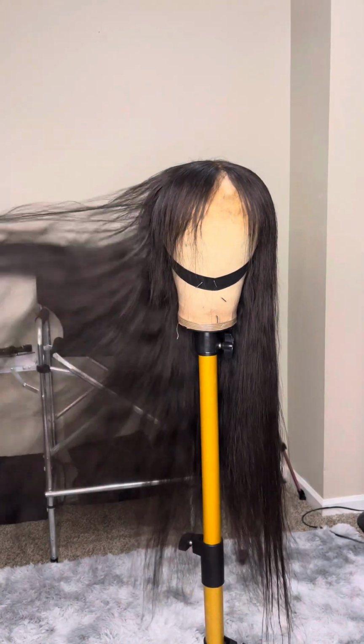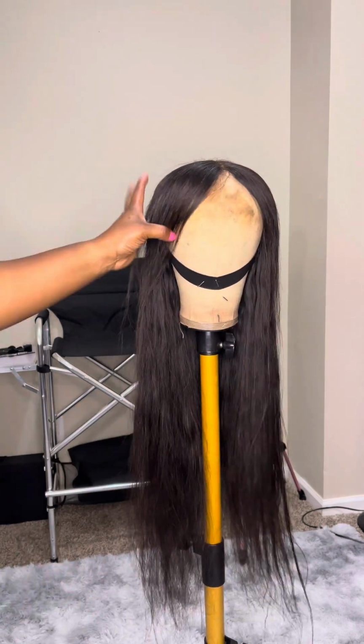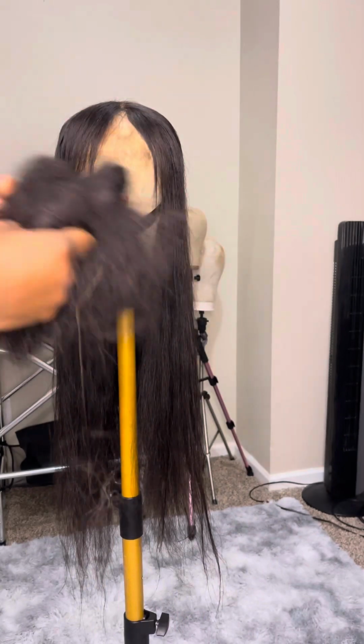So right now what I'm going to do is to go ahead and start to style this wig. You guys, it wasn't easy, but I'm grateful to God I was able to do it. And this is all the hair that we lost from this wig, guys. It is really, really bad. You can see the quality of this hair is no good.